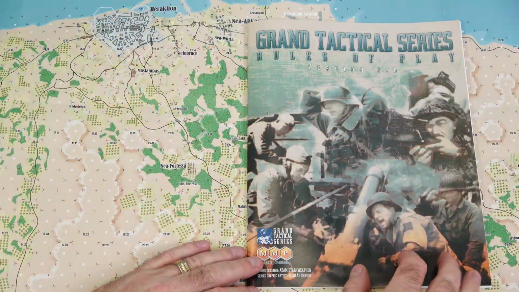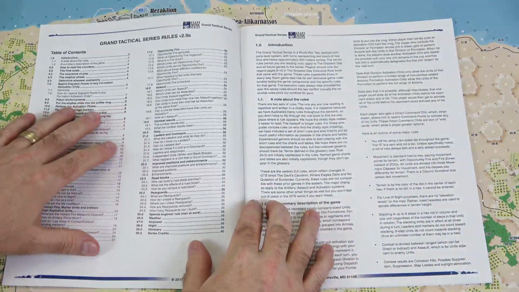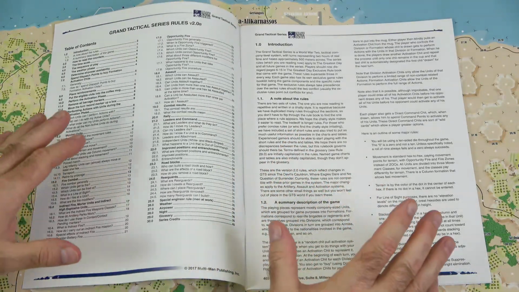Now we'll take a look through the series rules version 2.0. On the inside front cover gives you the table of contents. It is a 40-page rulebook. Starts off the introduction, then we get to the note about the rules. And it's an important note here.